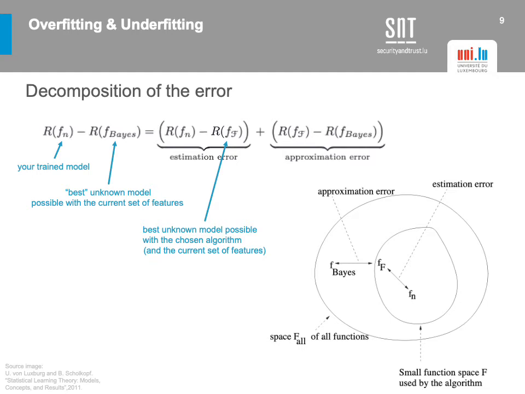The F bias is a theoretical model. You can see it as kind of the best model that is possible with the current set of features that you have, with the data and the information that you have. So the risk of this best model is the minimum possible that can be achieved with the features that you have. You may think that the best risk that you can have is 0. This is true in some cases, where the best model possible can be 0 if you can perfectly classify.